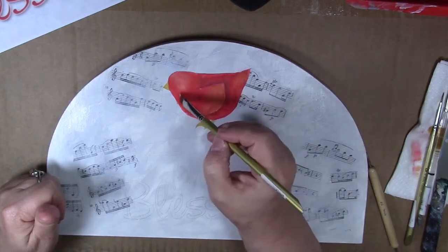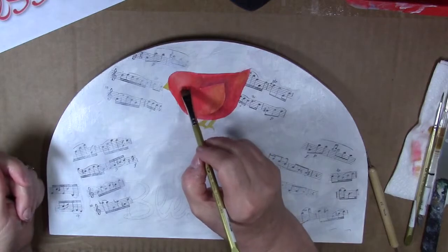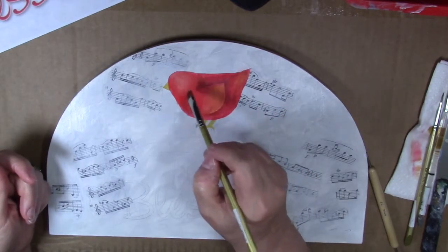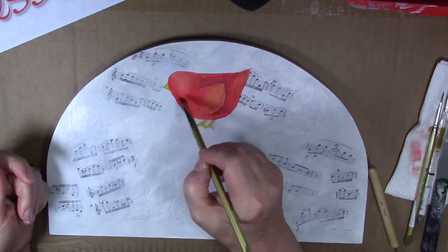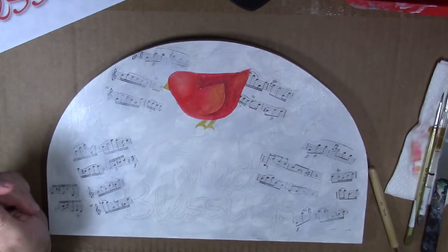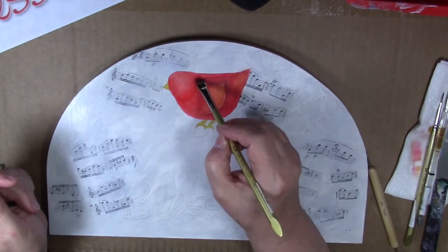But if you'll notice, I'm always trying to keep the long toe of my brush where I had that color on towards the center here. So I keep flipping the brush around and working so that I can keep that light color more concentrated in the center. And there's more of the red out here on the heel of my brush to fill in the brighter color.